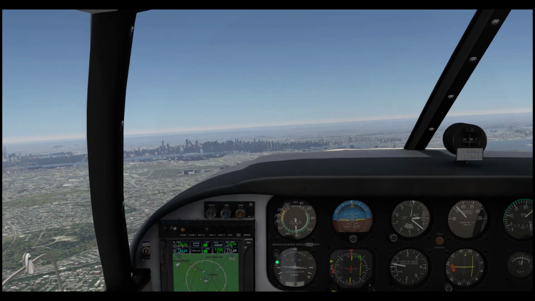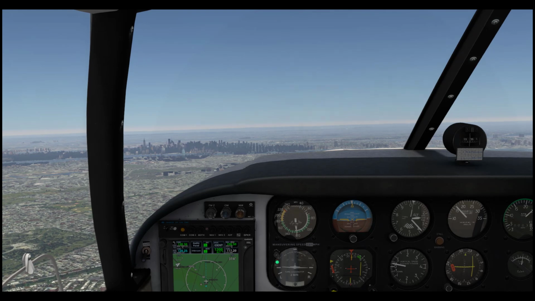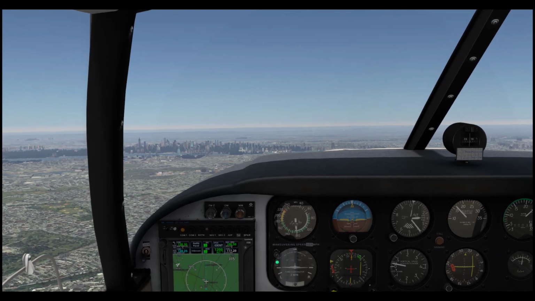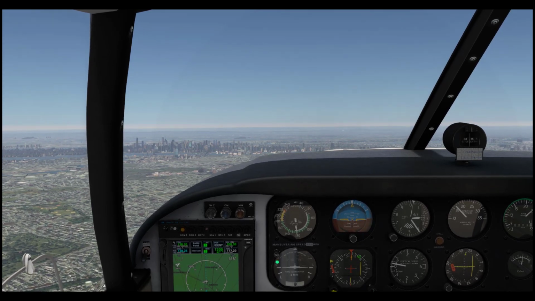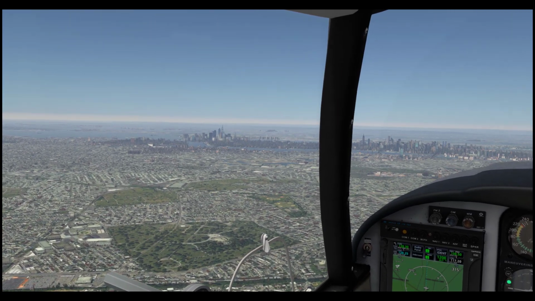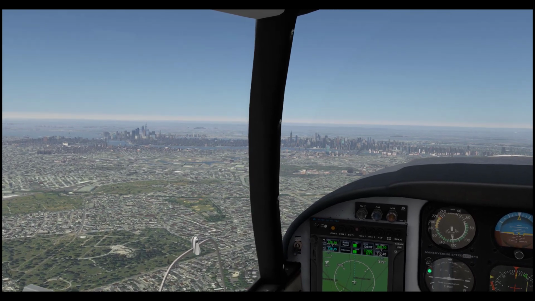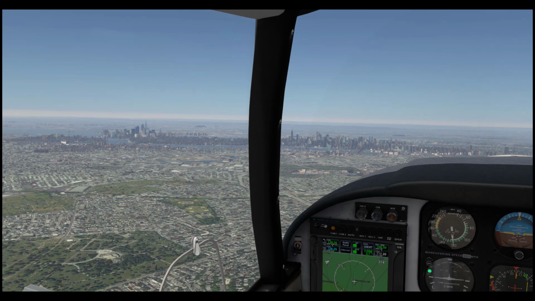Totally forgot. That's fine. We will. And they did an update for that as well, if I'm correct. But that is just absolutely stunning. Uptown and downtown. And then you have the autogen scenery out here in the boroughs.